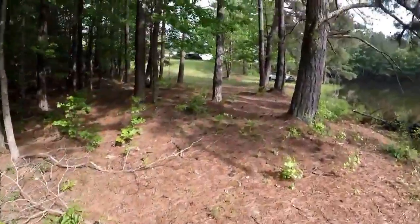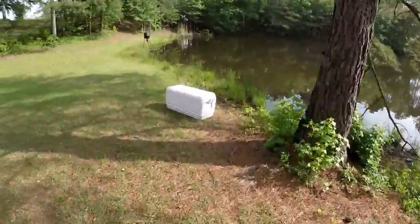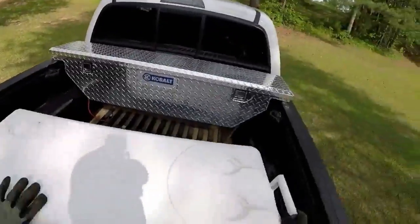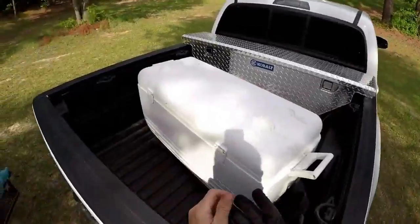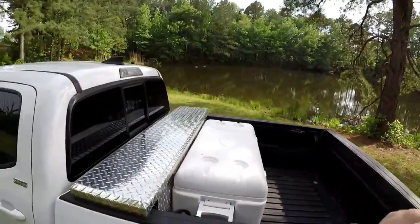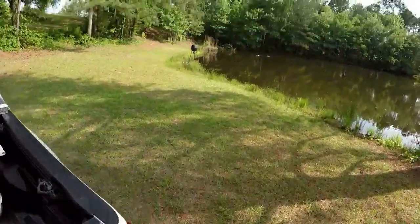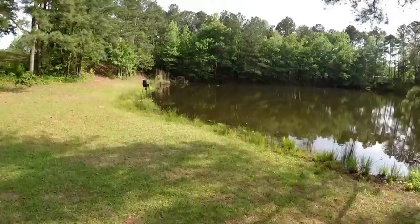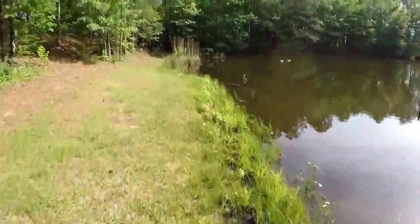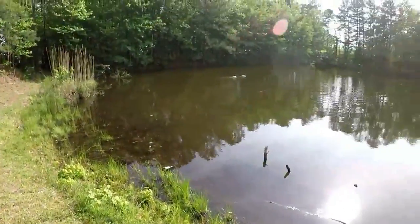All right, let's make our way back out to the truck. Put the ice chest in. Put this in here. Lock it up and head it out. And take my gloves off. All right, let's secure. See some geese over there. The geese are waiting for the feeder to go off so they can eat some food. See if I can get them out of here. Apparently they're not afraid of me.